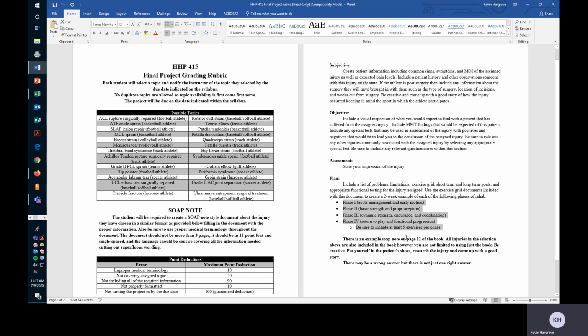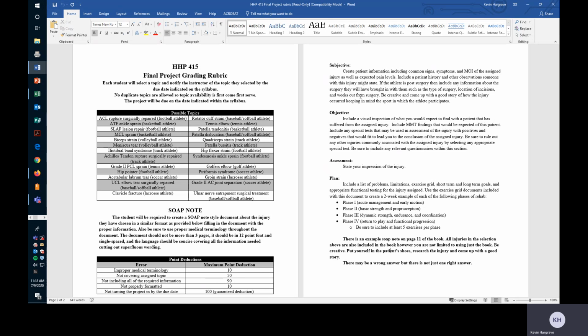Now notice in your book, page 11, there is a sample SOAP note. Most or all of the injuries are in the book, but don't just limit yourself to using the book. Be creative, look up a little bit about each injury, and put yourself in the patient's shoes. For your subjective, you need to come up with a reasonable story: how and why this patient injured themselves.